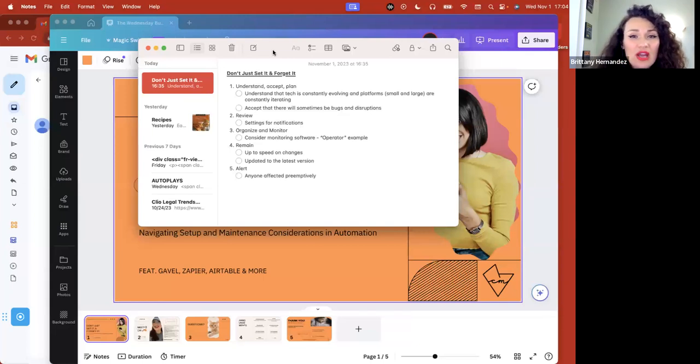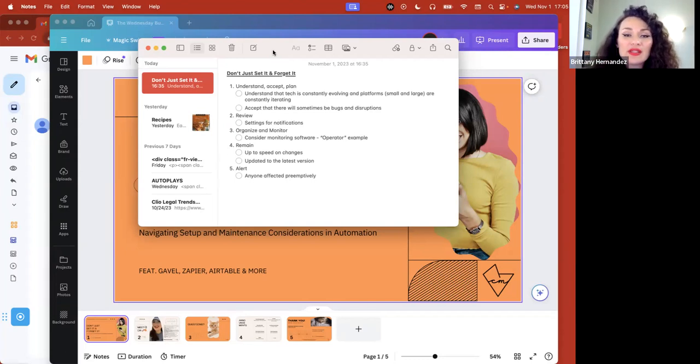I know Zapier has made a lot of updates lately to their interface, and they've added a lot of AI elements. They have more of a visual platform now, from creating actions and triggers and so on. But just know that when these different feature updates get released, sometimes things can break and you can get different bugs. So just understand the nature of what we're dealing with is a constantly moving environment of tech where you'll see constant changes that get pushed. And with every push, I believe there's a chance for a bug, because maybe in their quality assurance steps, something got missed, and now we have some kind of error and break.